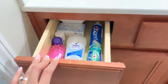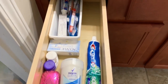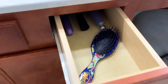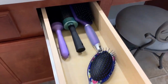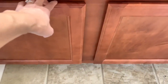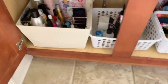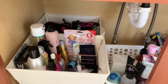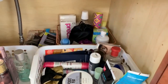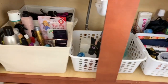Alright guys, this is the after! This is how everything is looking. I do need to buy another little organizing bin for the rest of my stuff, but for now that's how it looks. I only have a few brushes but these are the ones I have. Underneath my sink I threw out a lot of things so now I have much more room. Everything is organized — all my hair care products in one bin, beauty products in another, hair tools in another. I can actually find things when I open up my cabinet!